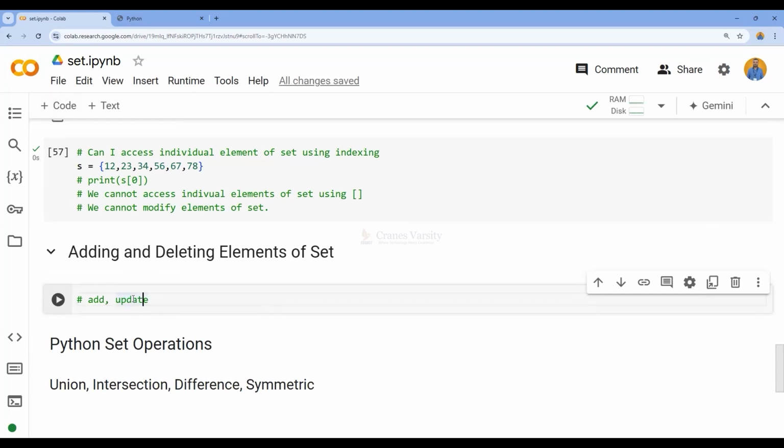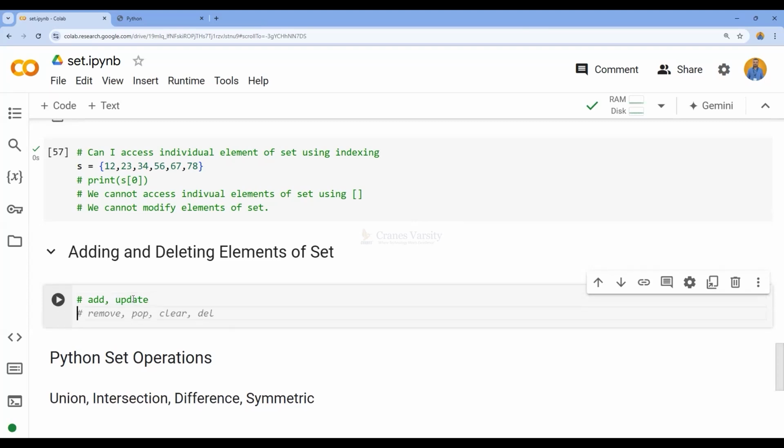The add method is similar to the append method of a list, but append will always assure that the new element gets added at the end of the list, but add method will add an element, but after that, if you observe it, it might not be at the end. Okay, so it does not specify any order. Fine. And the same way, update is similar to extend. Okay, so we'll try to look into that.